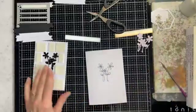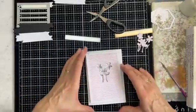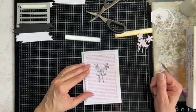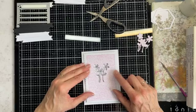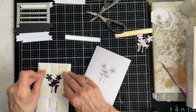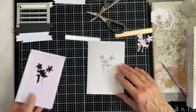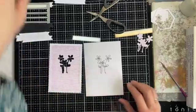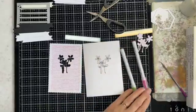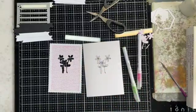There we go. Okay, so now this is ready to sit down, and it's going to go over the top, and it's going to line up fine. That looks absolutely fine. Oh, I've got that bit hanging down over a petal. Let's get rid of that. Okay, so because I've done this in pink, this time I'm going to colour in pink and green, and I need a water brush as well.